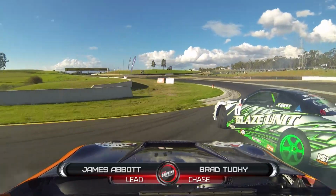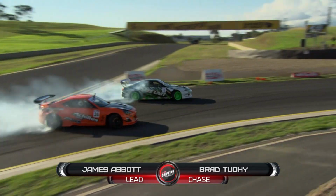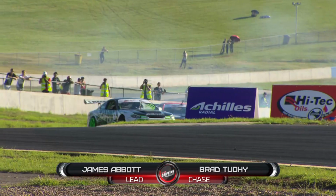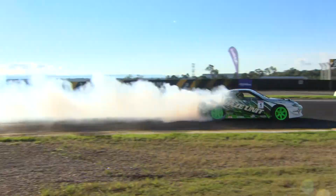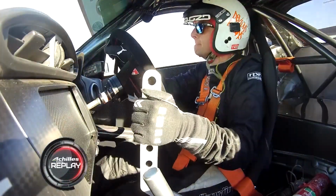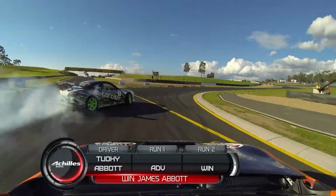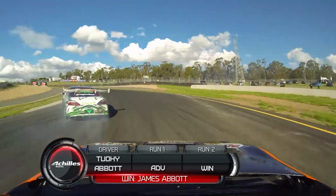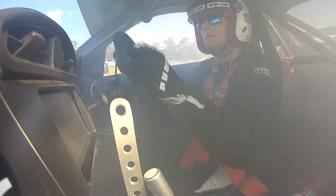Check the speed and angle and approach to the first corner. That is wild. And Tui's facing a round of 8 exit here. He's shallow, he's missing the clipping point, he's not emulating. And our number 2 qualifier is about to exit in the round of 8. Tui really struggling with a lot of grip here. That's putting extra pressure on the handbrake, as you can see here. I mean, he's trying to get it to lock up, but a lot of grip from the Achilles tyres. Actually sorting a couple of bit shallow entries and a little bit of a straighten up here before the car comes back onto power. So Tui goes out in the round of 8.